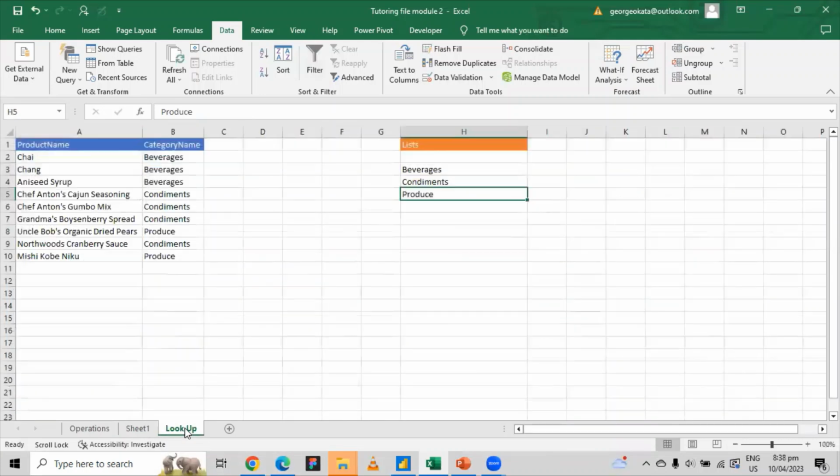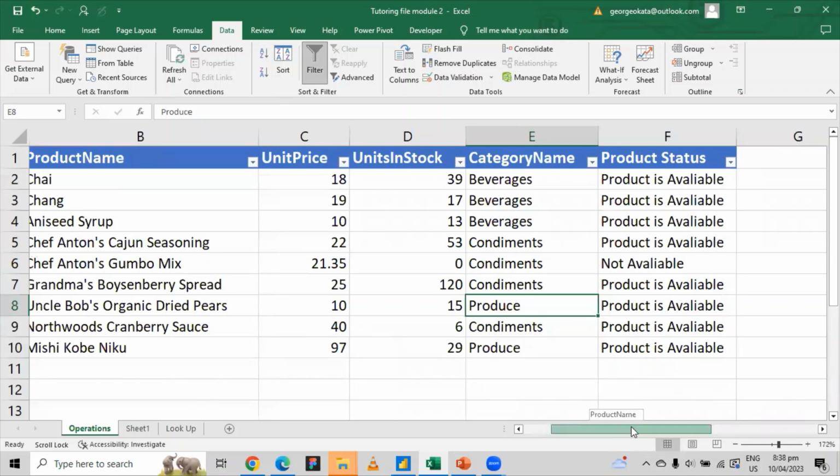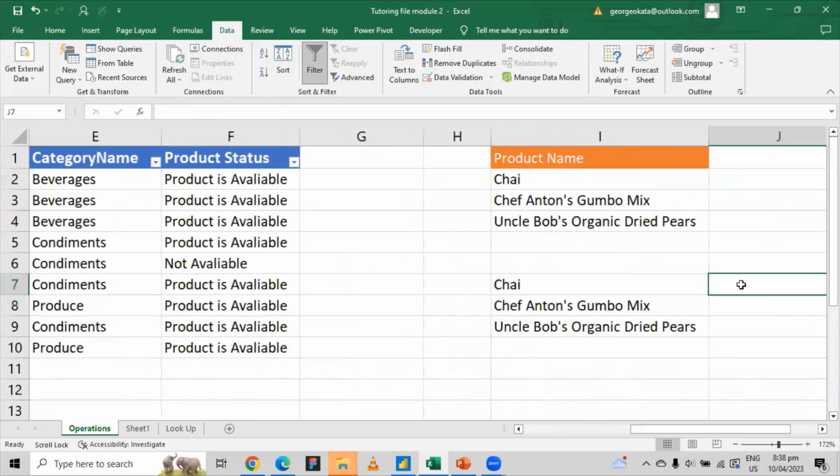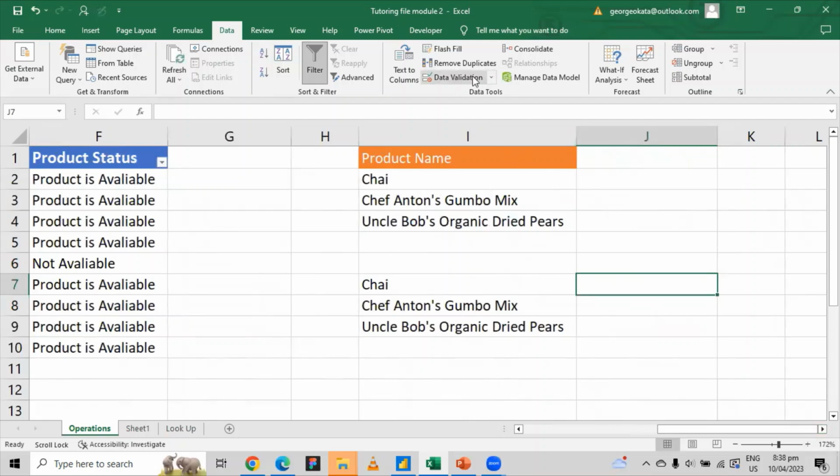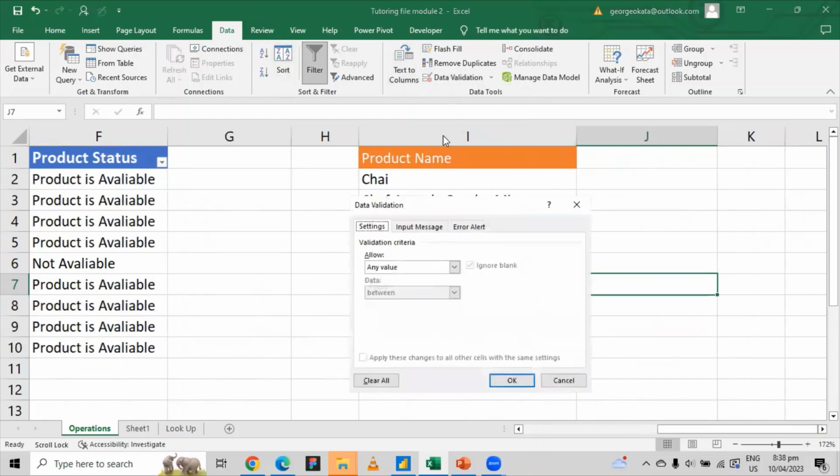It's very easy to use as well. So when I did that and put that here, all I now need to do is this. Now this is the cell I want to have those drop downs. Remember, you go to your data tab, go to data validation, and click on data validation.